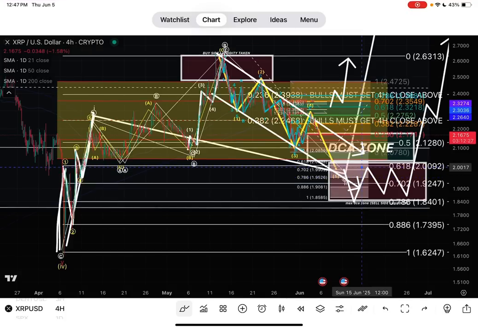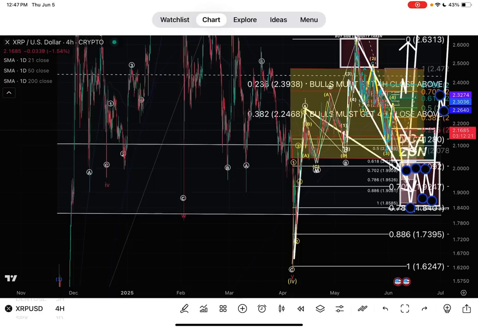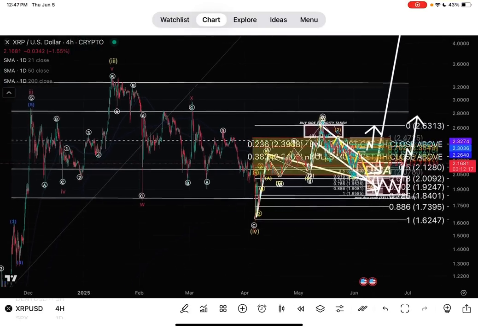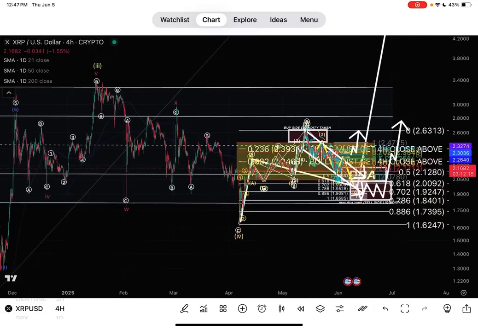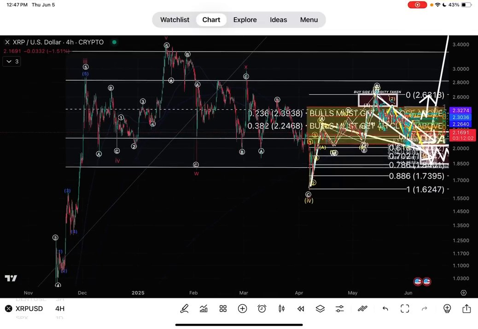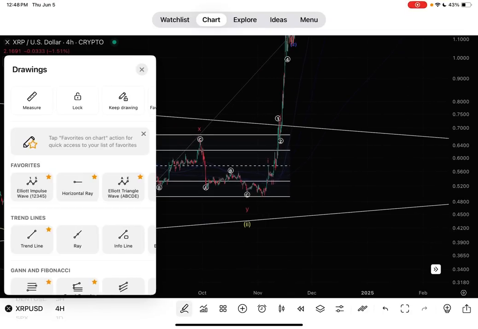Don't forget that XRP has been consolidating for over 180 days within this Wyckoff accumulation schematic, right? So you see how congested the price is over here? That's why I say DCA, because we can pop off for wave 5 very quickly, and it won't give people enough time to react. So yeah, as you guys can see here, we're just following the waves perfectly.